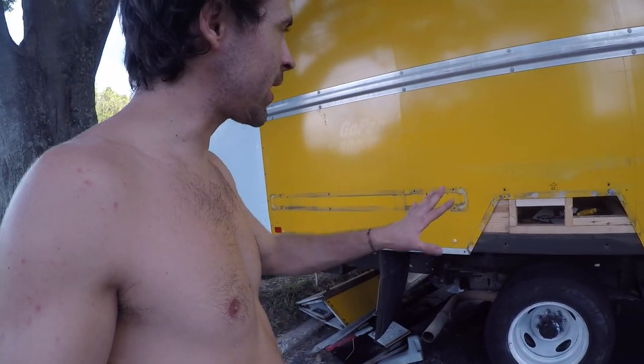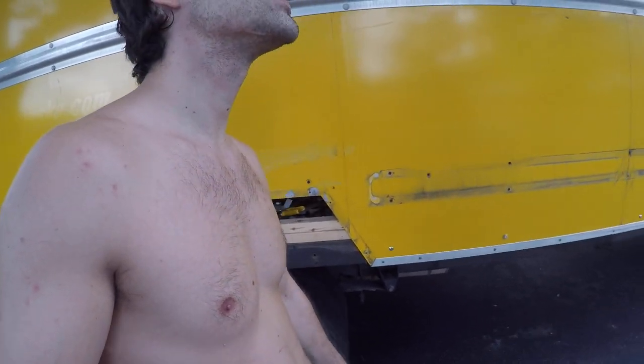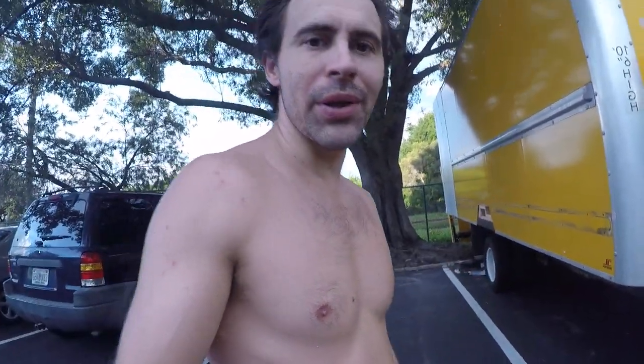If it doesn't rain in the next minute or two, I'm going to see if I can get that all mounted, do the stuff on the inside, and then come out and see if I can get the outside done before I run out of light. So that's my box truck conversion vlog 7 — van build, van conversion, whatever you want to call it. It's an E350 box truck.